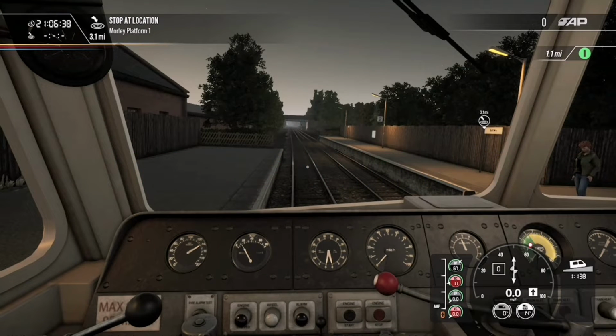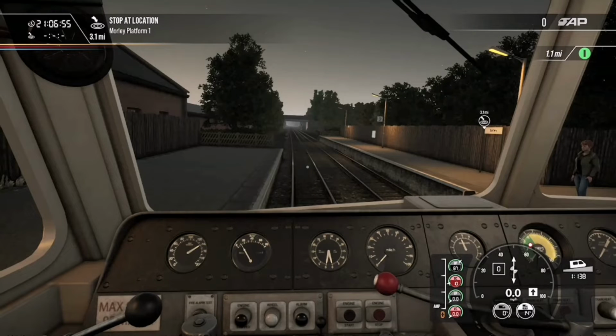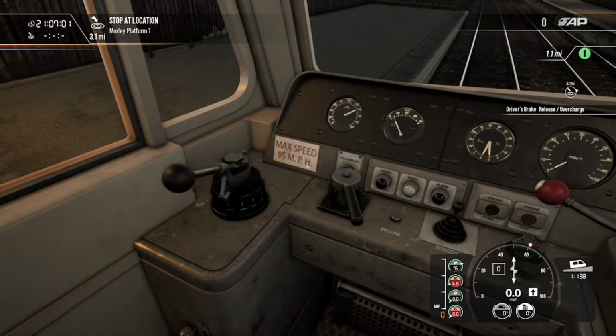So, quick passenger announcement, just to let the passengers know where we're going. Hello passengers, and thank you very much for joining us on today's British Railways Batley to Morley service. Our journey time today should be no more than 10 minutes, and we are going from Batley to Morley, 3.1 miles to go. Today you are hauled by a BR Corporate Blue with yellow ends, class 47, number 47485. Totally didn't just read that off the side of the engine there. And as I say, should be there in less than 10 minutes, especially if I can do some speeding.